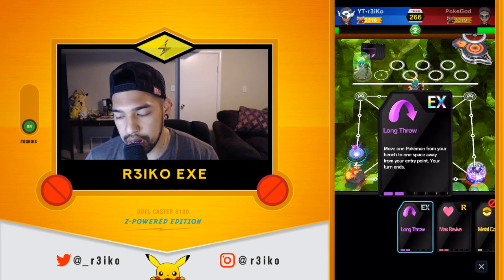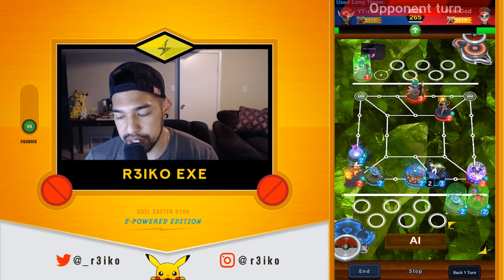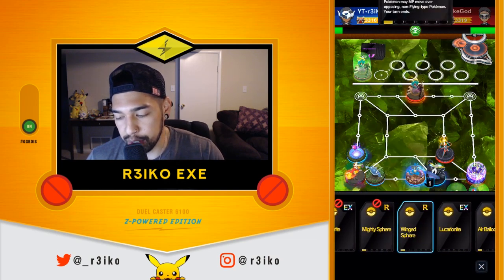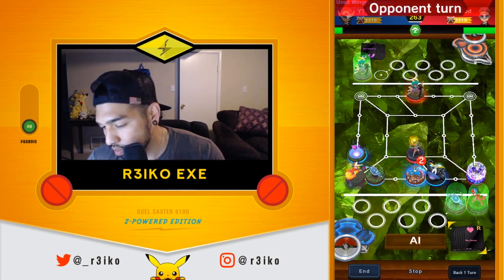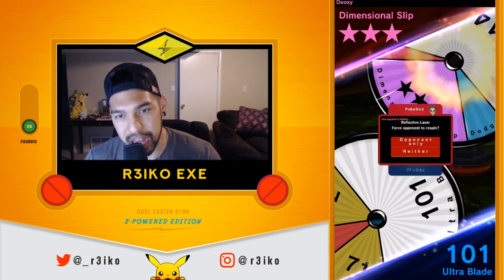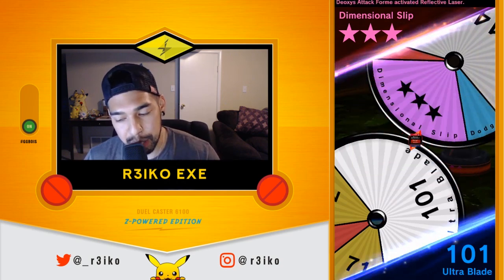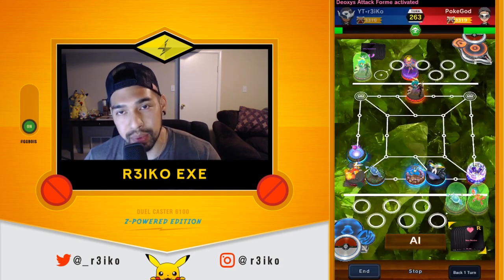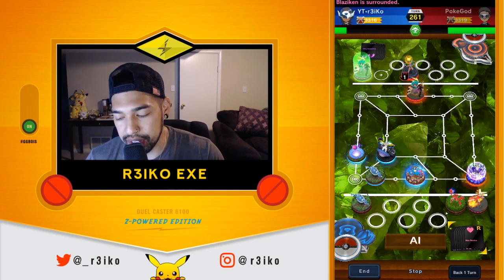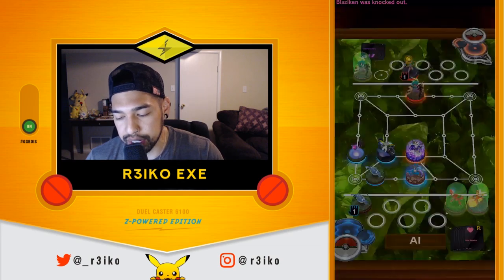We do poison him. So now what we're going to do is we are going to long throw, bring on our Pinsir. Hopefully we can land our blue. We still have weight. We're going to Wing Sphere here because I didn't know what else to do. And my opponent's going to attack with the DOA. And DOA gets a Dimensional Slip. Let's go. Do you guys remember playing DOAs and how awesome it was for them to get Dimensional Slips? But because of that, we're going to be able to get rid of the Blaziken. We do have the Mighty Sphere, so Blaziken is now in RPC.